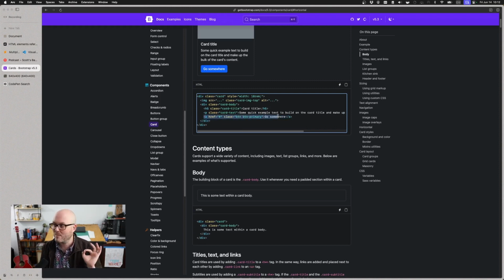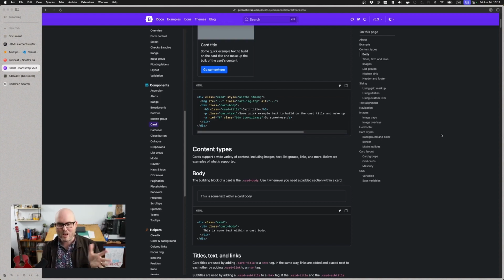So I'm only bringing that up to point out that's the sort of fact you're going to have to remember about writing HTML. There's just a bunch of little gotchas like that. You'll forget these things sometimes. I for sure do. And I also wanted to point out that to build this exact same thing, instead of having that closing P, you could have had an opening P here. And that would have been valid and probably the exact same result. Maybe you'd end up with a little bit more spacing under the button. So there's all these little gotchas. There's lots of different ways to do the exact same thing, even within a predefined system like Bootstrap.